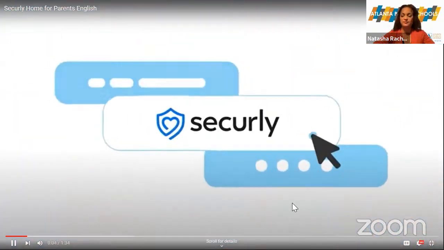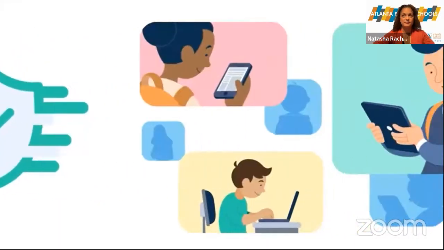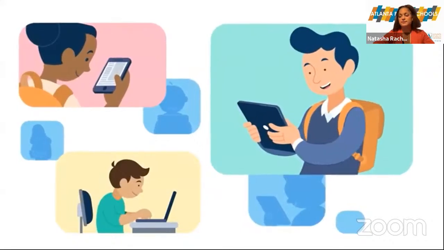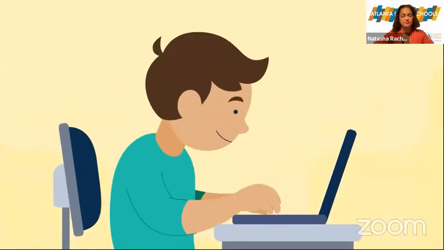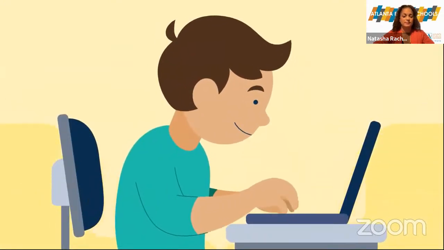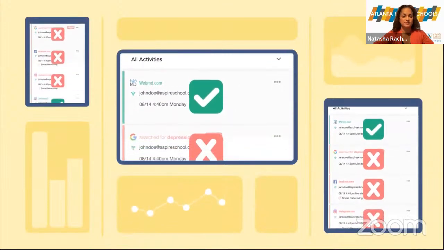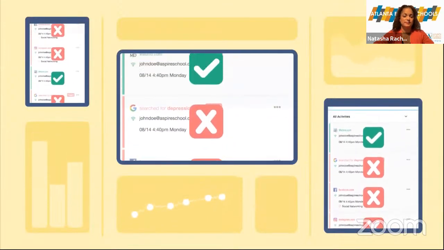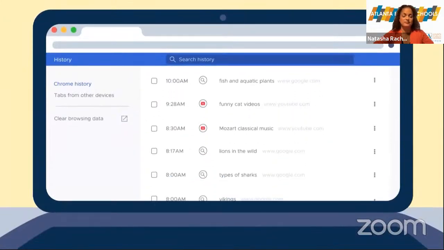Every time a school chooses Securely, a multi-layered digital defense is put in place. That's why we're so excited your school has chosen Securely and entrusted your child's online safety to us. Whenever your student is on their school device, we're at work behind the scenes protecting them from inappropriate content or flagging activities that might point to self-harm or bullying. Think of us as your extra set of eyes, keeping kids safe in the digital world.